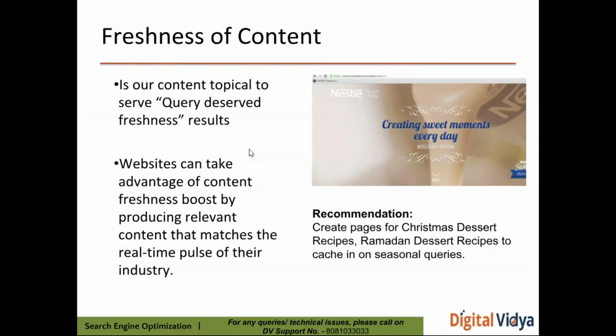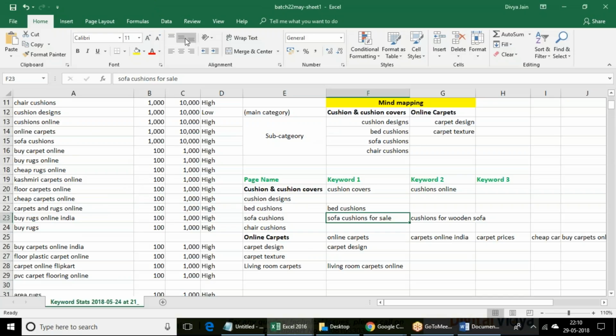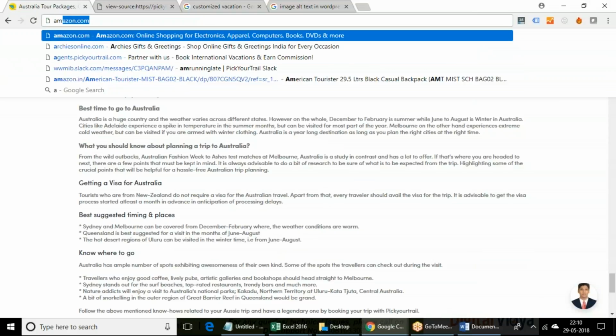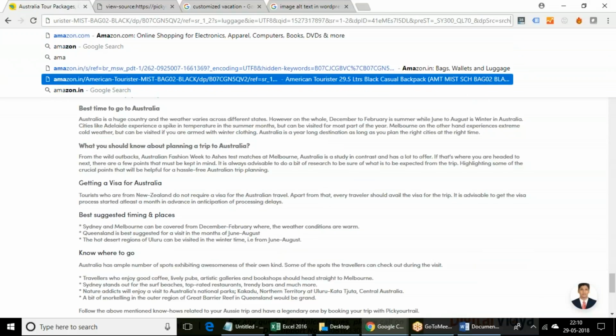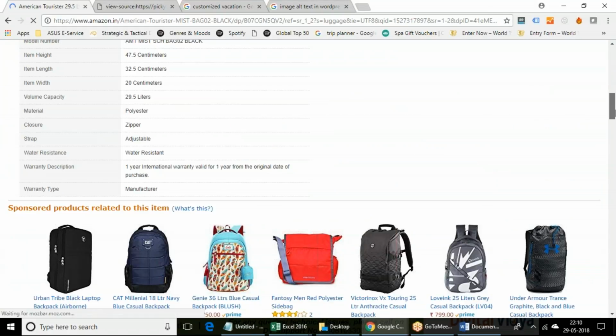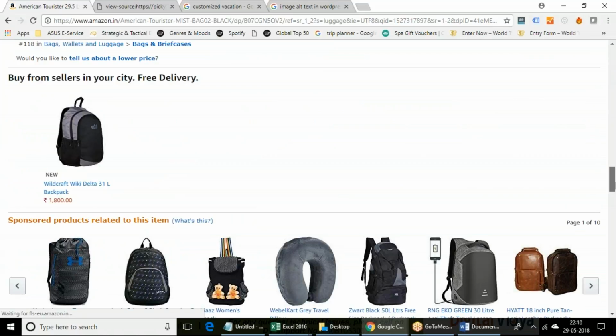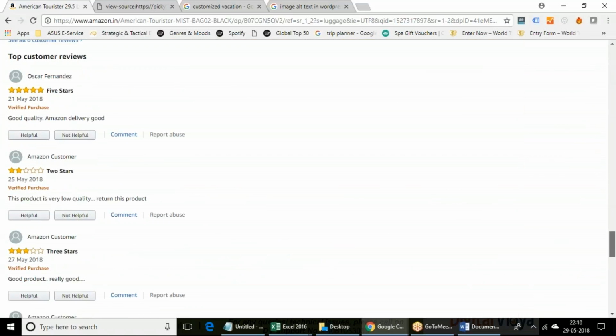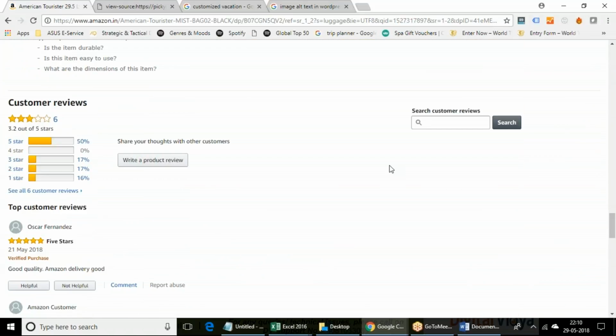And this is another tip. Google prefers fresh content, so make sure you are adding fresh content on your web page. There are a few things through which you can add fresh content. Either you can upload a review section on your web pages, or you can have a question answer box. If you have seen Amazon pages, most of these pages have a question answer section or a review section on product pages. It not just helps users with buying decisions, but it also adds to the overall freshness on the web page. This is customer review and FAQ.